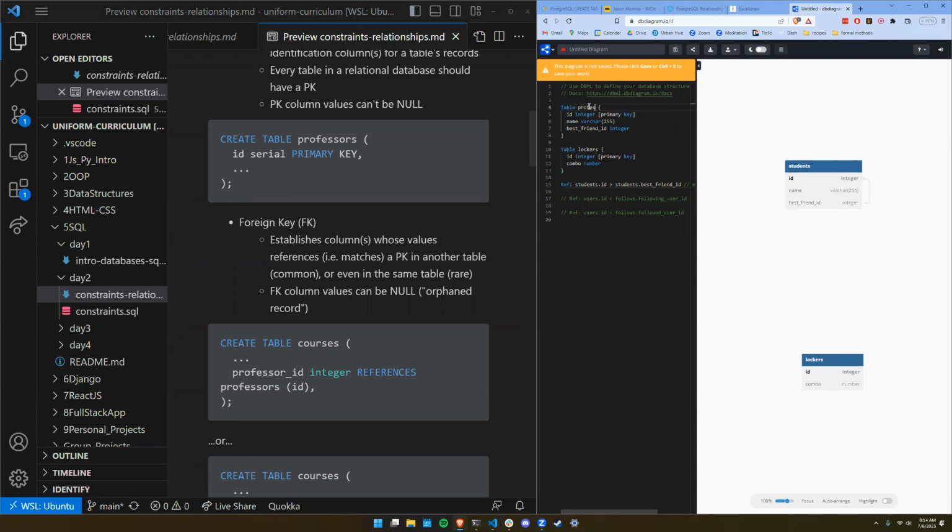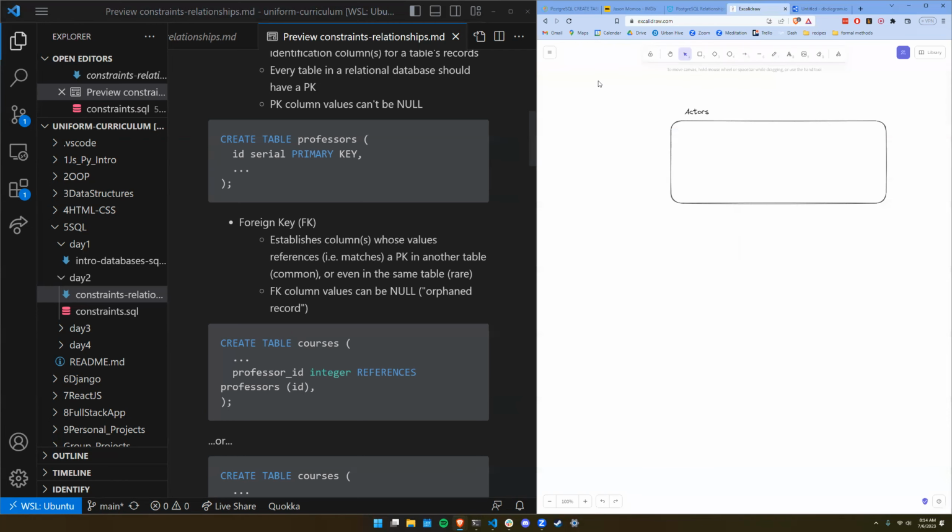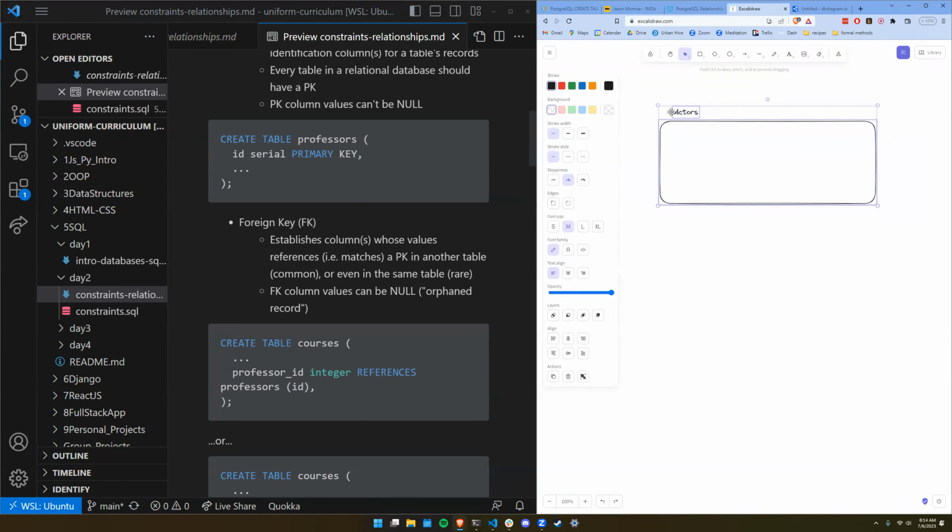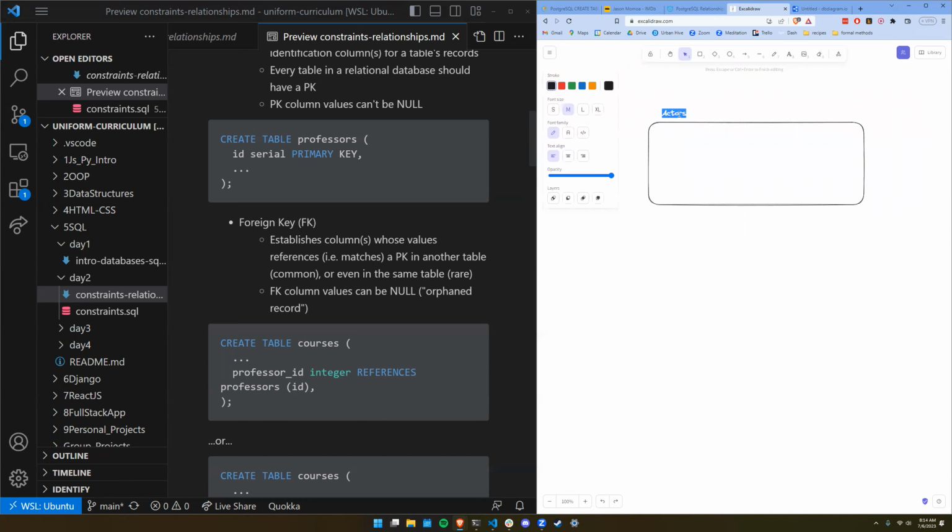I'm just saying, okay, there's something called professors. This is just their own syntax, but SQL would be the official thing. But every professor would have an ID representing uniquely who they are, and a name, and then, you know what? I think we're actually going to do this in Excalidraw just because you can actually draw the relationships a little better. So I'm going to make this first table professors.